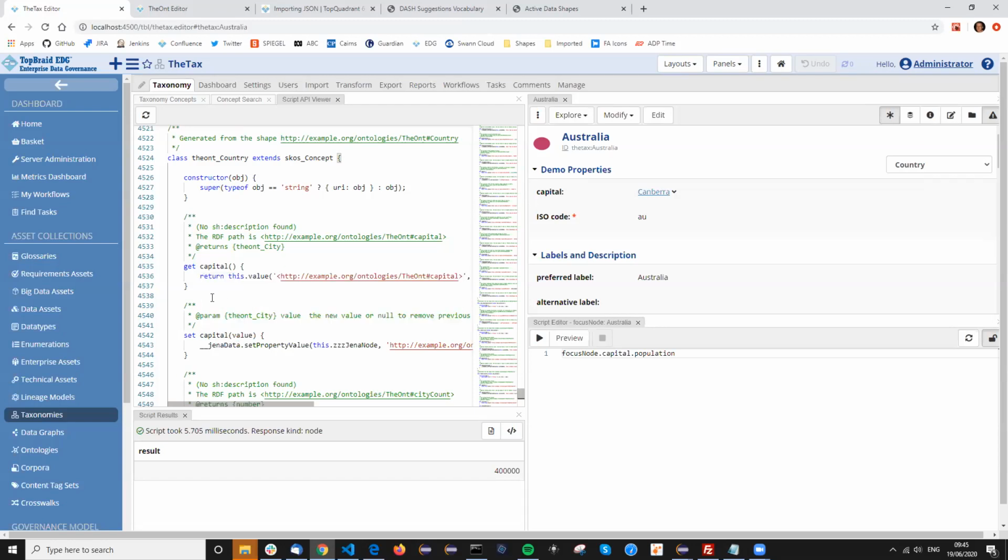And that's a technique in JavaScript to basically dynamically compute values. And in this case here, if I'm invoking the capital attribute, it will internally perform a more complex query, but I don't have to worry about this. This complexity is all hidden, but this is basically loading the triples on the server. It's converting them into the proper format. And then it's presenting the results, or you can do whatever you like with it.